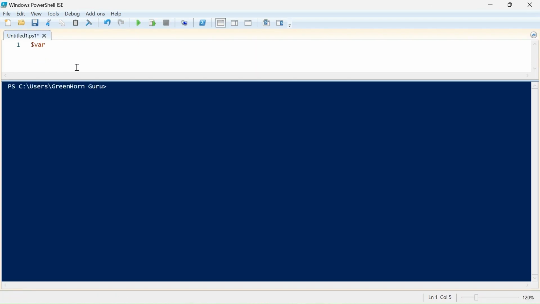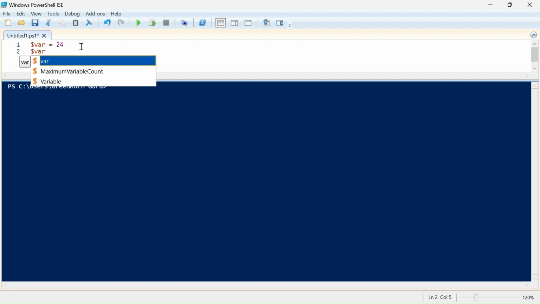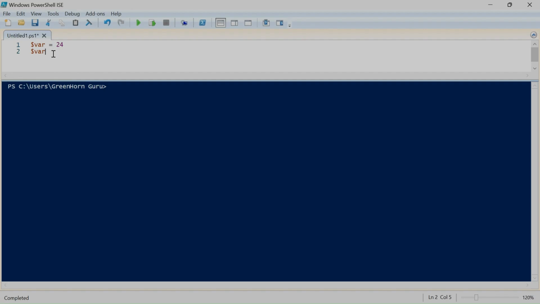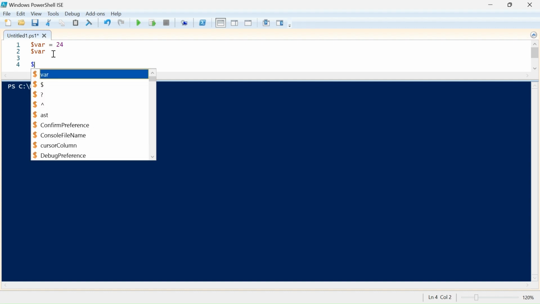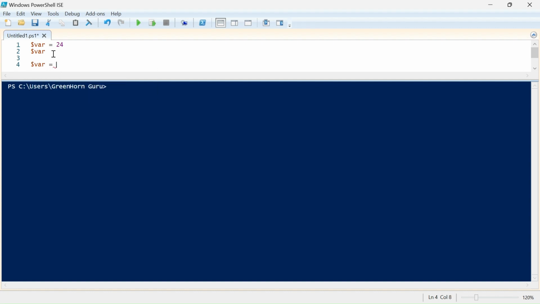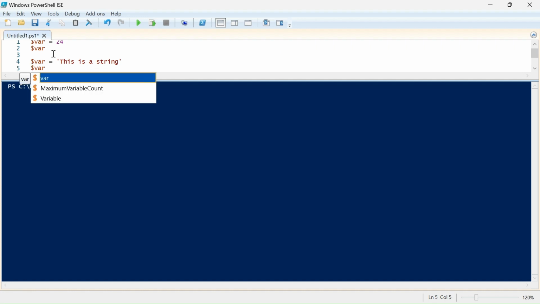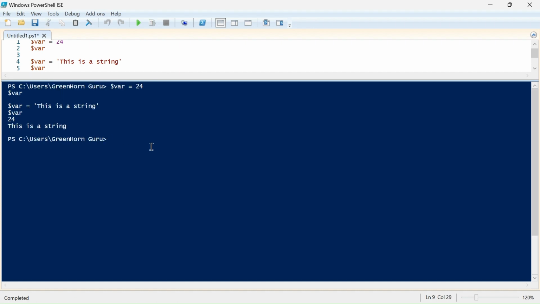Let's create our new variable and put a value of 24. To call the variable, we have to type the variable name and hit F5 or click the Run button. Now, let's try creating the same variable, but this time, let's put a string. For creating a string variable, you can either use single quotation or double quotation marks. However, you may need to be careful when you are creating strings using the same marks at the same time. I'll discuss this one later.